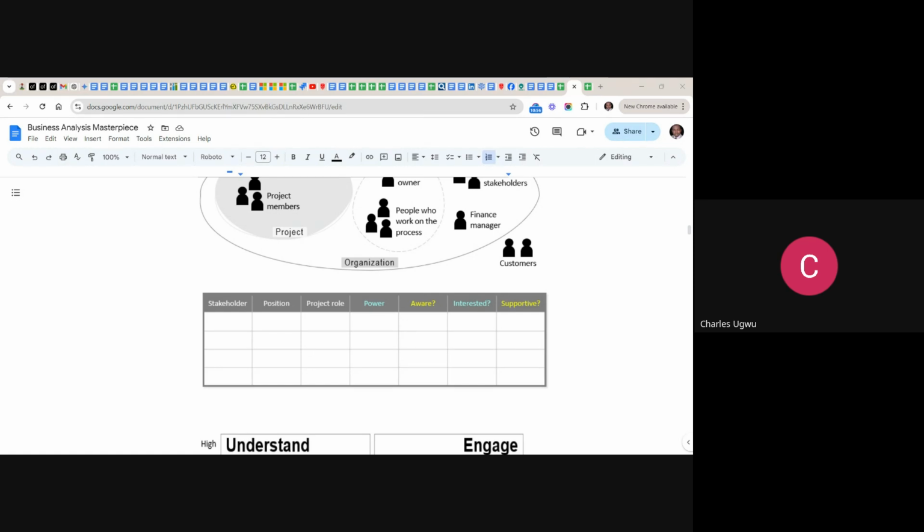Is that very clear? Yes, sir. And that is the way you are going to capture other stakeholders. You can see Ikechukwu's position in the company is different from his position in the project. His position in the company is HOD Sales, and his position in the project is project sponsor. So that is the main thing I want us to understand. So let's make progress.